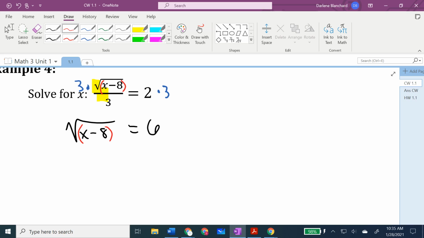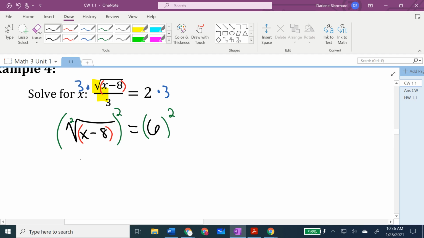So I undo the root by doing the opposite operation of exponent, and it's understood that there is a 2 here. We just don't write it. Another thing that ends up confusing people. And I square both sides. I don't put a plus or minus down when I square. I put a plus or minus down when I take a square root.